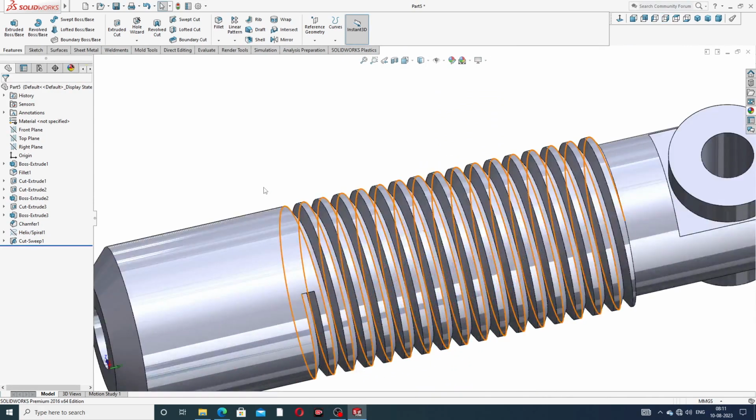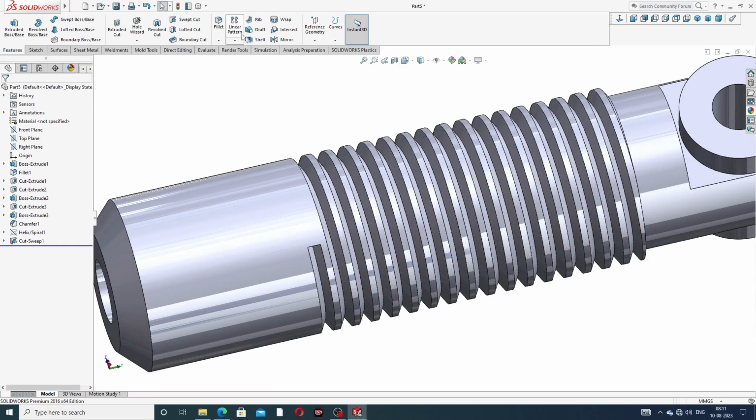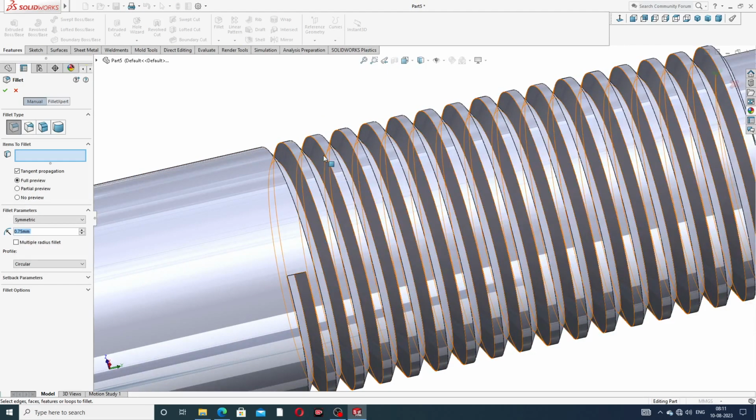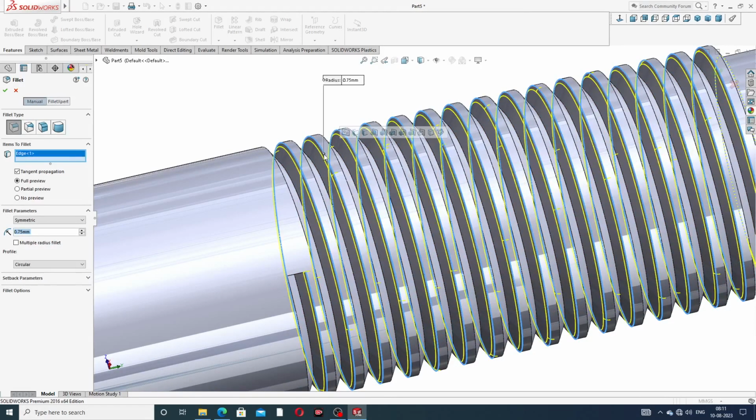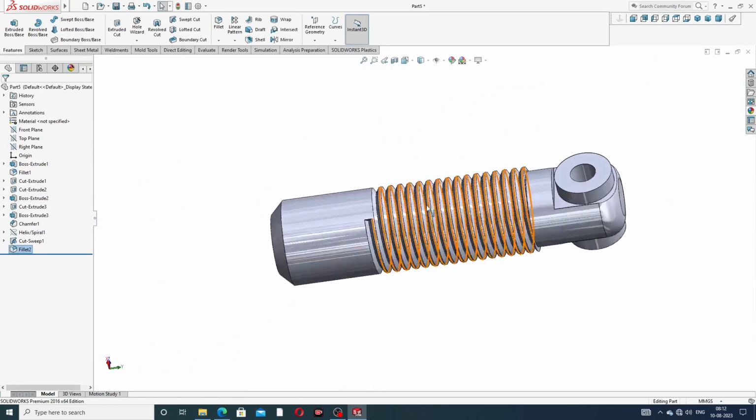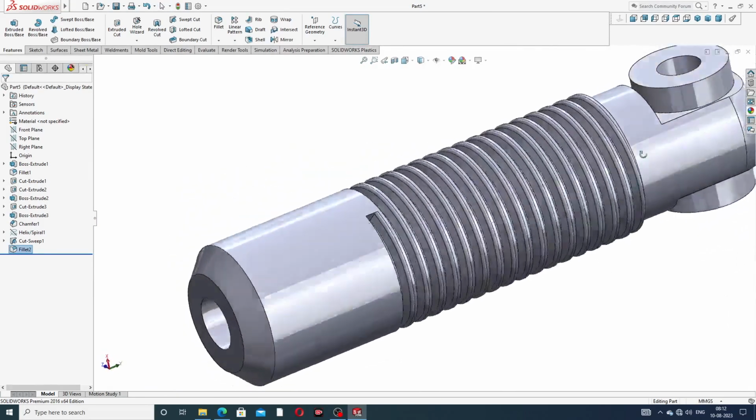Okay, and some fillet is used here, and this fillet is 0.75 millimeter, which is perfect, and select this. Okay, all is perfect and correct, and click OK. Some time is spent here, then all the fillets are active. Some little time is spent here, no problem, because all the fillets are used. Okay, all is perfect and correct. This is perfect.